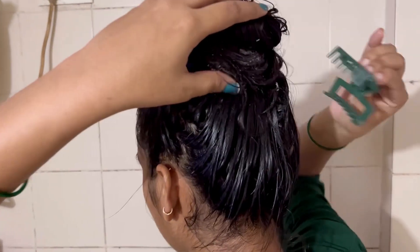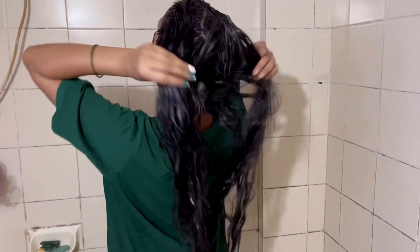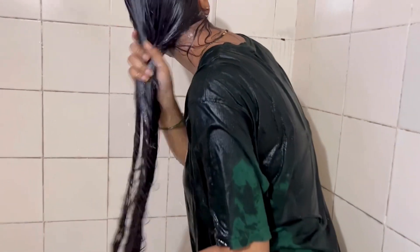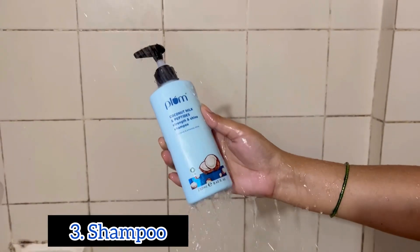The banana hair mask can be messy sometimes — as you can see, it drips — so make sure it is solid before you apply it on your hair. After leaving the mask for about one hour, I'm going to wash it off. My hair is already looking soft. The hair mask is one step you can exclude if you want to.